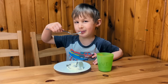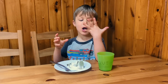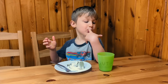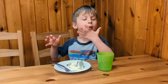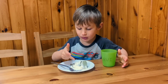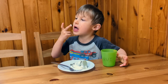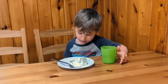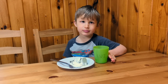What is keto chocolate chips? So I tried to lick my fingers. Look at this one. Is this keto cream? I want to eat it all. Tastes like enough. It does taste like enough, doesn't it?